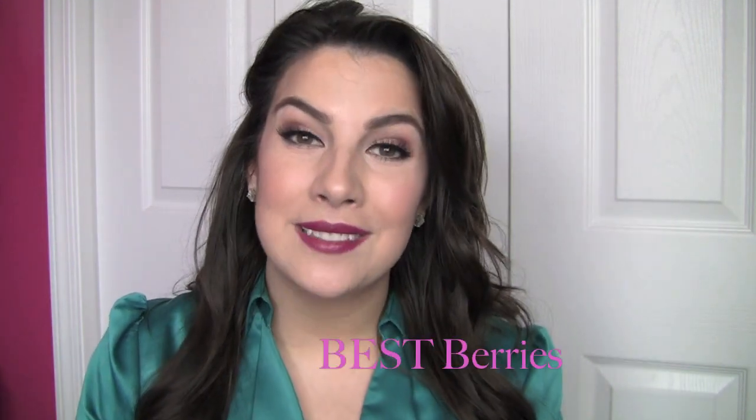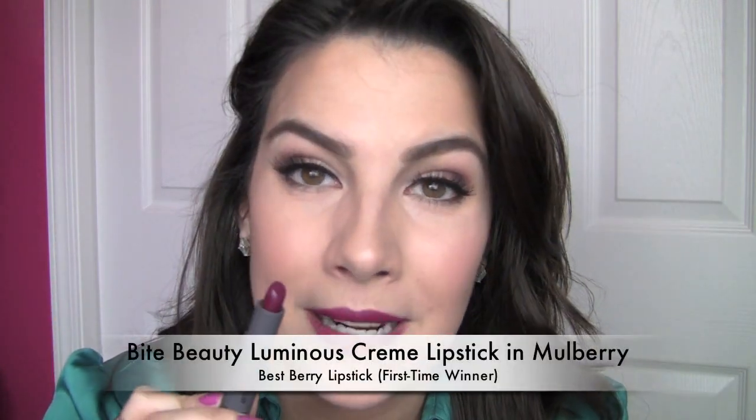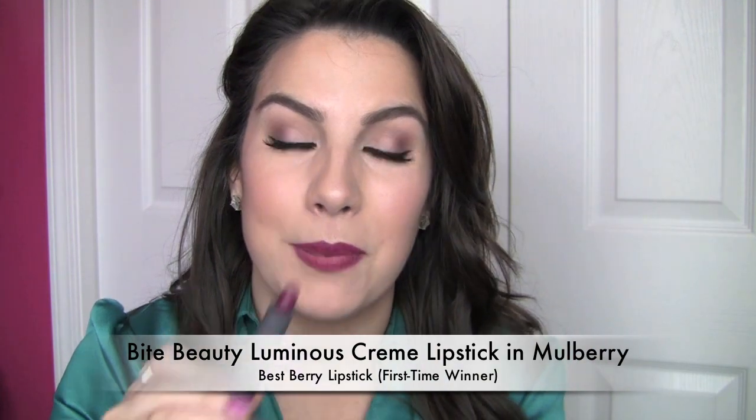For favorite berry lipstick — I'm wearing it right now. It's the Bite Beauty Lipstick in Mulberry. Probably one of my favorite Bite lipsticks of everything I've tried. It's a gorgeous, deep, vampy kind of berry color, but it feels so nourishing on the lips. It's not giving you tons of shine — just a teeny bit — and I like that because it feels in control. It's not about to slip off my lips. It's just a beautiful color and I love it so much.